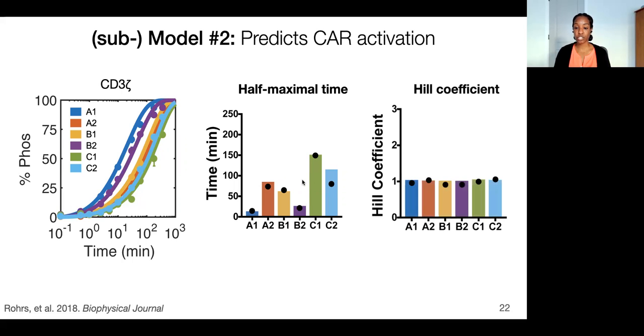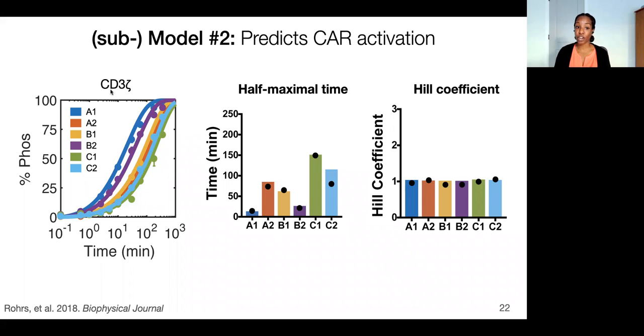We also asked the question about whether there's any cooperativity between the phosphorylation sites. And a way to characterize that is using the Hill coefficient. If the Hill coefficient is around 1, then the sites are really operating independently of one another. Again, we can see what the Hill coefficient would be if we just took the calculation from the experimental data using the circles, that's what's shown, or if we use our mathematical model, and that's what's shown in the bars. So again, a nice match between model and prediction.